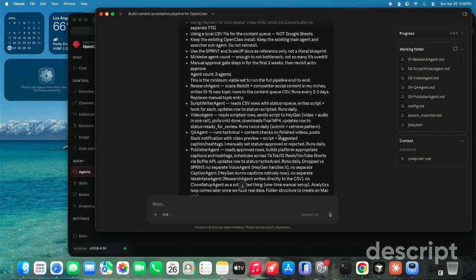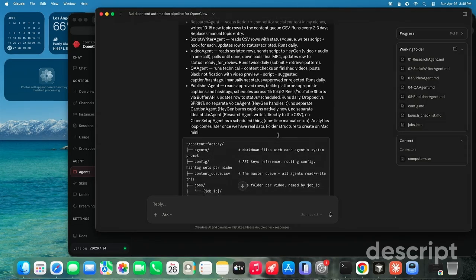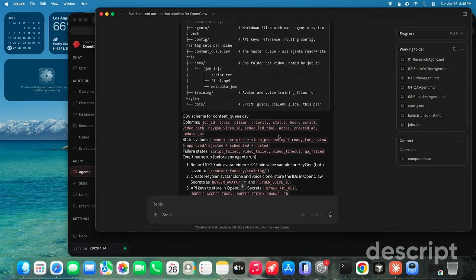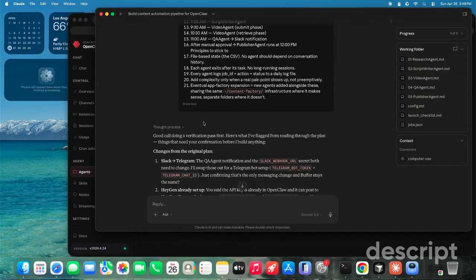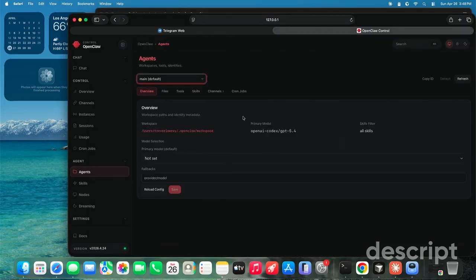So you can see here, this is the original prompt that I gave to Cowork, with everything laid out. That was the prompt that Claude had written for me from the regular chat. So this is the OpenClaw dashboard, and these are the 5 agents that make up the pipeline. There's a main agent that coordinates everything, and then there are these 5 sub-agents. Each one has a specific job.